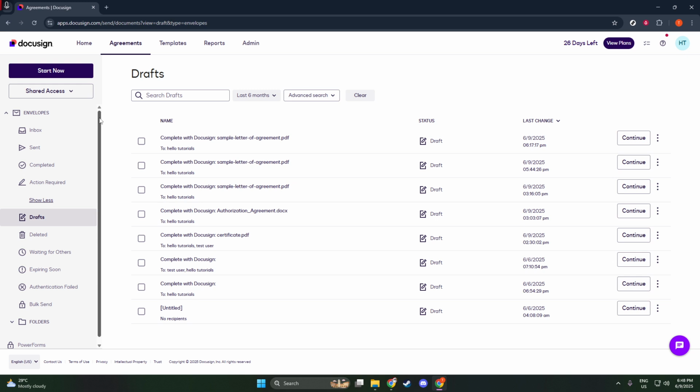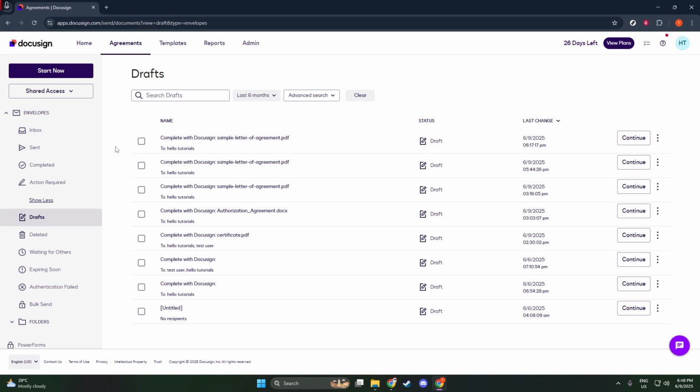At this point, you'll have two options. You can either select an agreement that you've previously saved, or, if necessary, create a new agreement. Docusign allows you to upload new documents quickly and customize them to fit your needs. But for today's demonstration, we'll go ahead and choose an agreement that has already been drafted. This is particularly handy if you're in a time crunch or if an agreement is frequently updated.